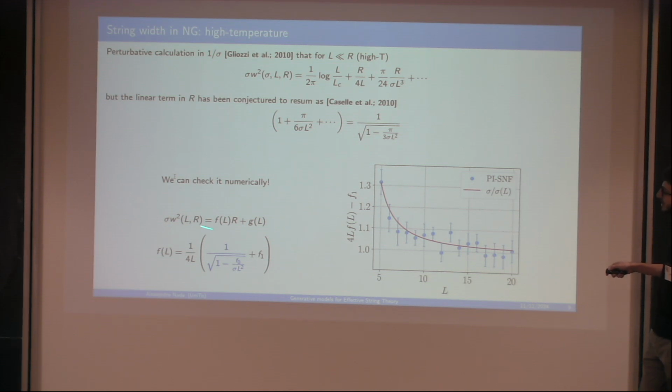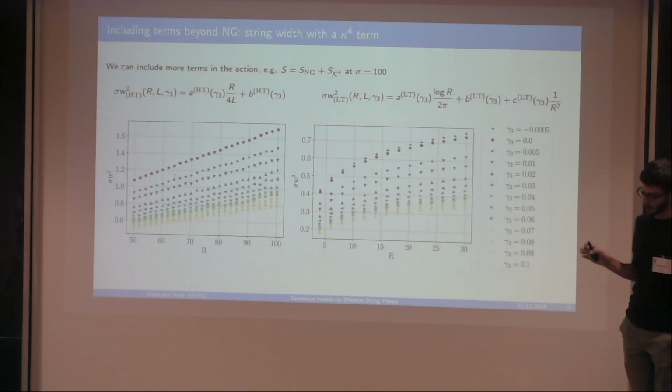We compute this, we make this fit, and then we look again at the coefficient here, so we fit again. And you can see that this behavior exactly corresponds with the one that is predicted by this conjecture. So we essentially can check numerically something that we knew, but only by looking at lattice simulations. So in this case, lattice gauge theory simulations. Now we already know, we can confirm it numerically, also looking directly at Nambu-Goto.